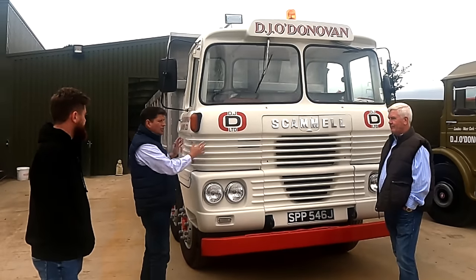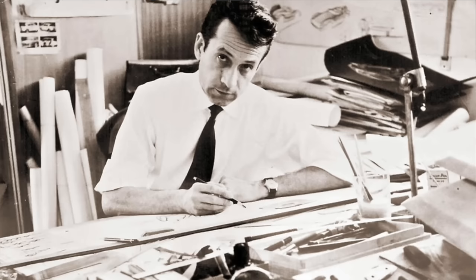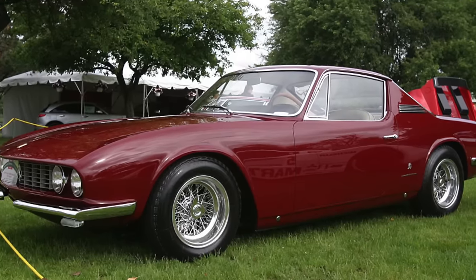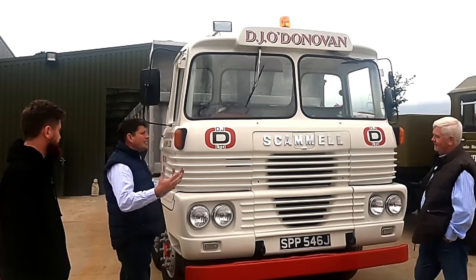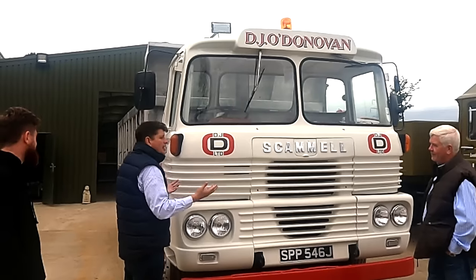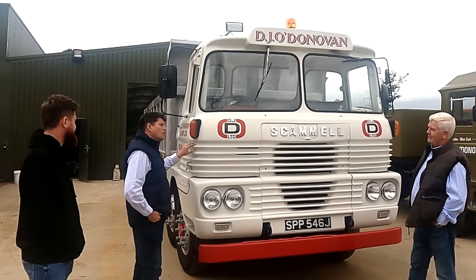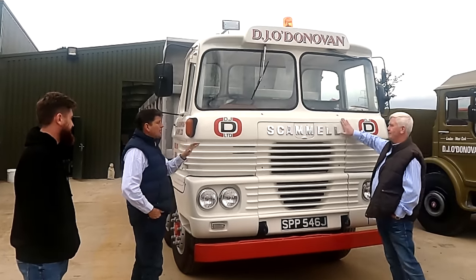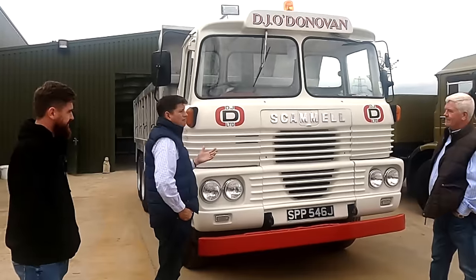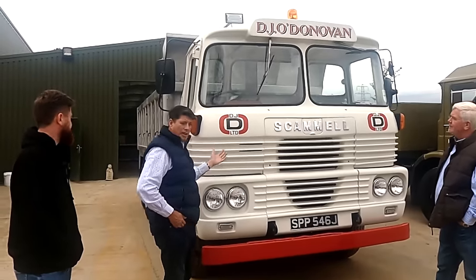The design is striking, isn't it? Michelotti designed them — and he designed for Ferrari and people like that. They brought in these designers in the 70s, who designed lovely cars, to try and bring a bit of panache to the trucks. These were a fibreglass cab — all fibreglass — and that was the thing, to stop rot. The biggest problem back in the day was rot, so the idea being that the fibreglass cab wouldn't rot.